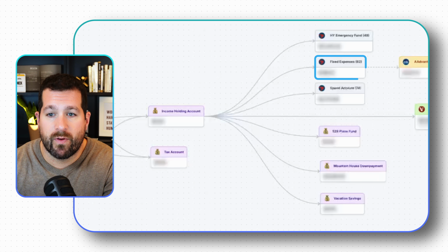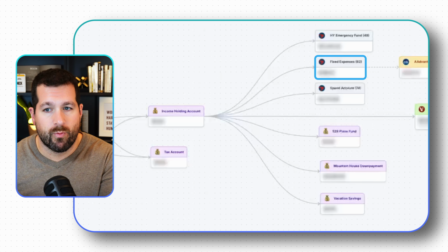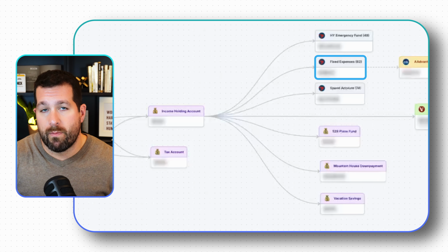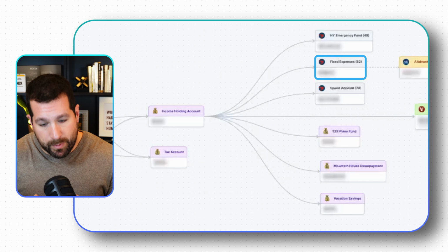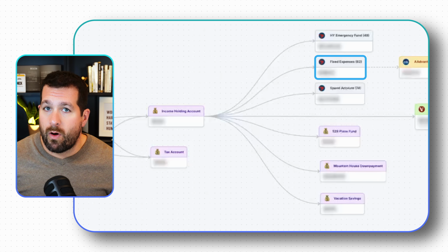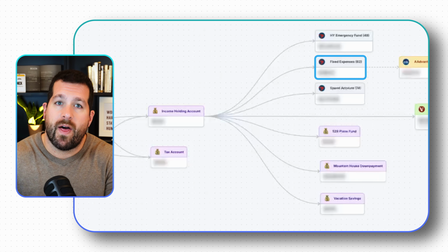Next, they have an account for their fixed expenses. So again, this is a great tactic when it comes to budgeting more effectively. Consolidate all of your monthly fixed expenses, whether that's subscriptions, transportation, your mortgage, your rent, your utilities, your insurances. If you consolidate those into a single account, now all of a sudden we know how much money is going to be spent out of that account every month. And instead of all of the money pooling into our central checking account, now we have a designated account that money is spent out of so that we don't ever touch it.